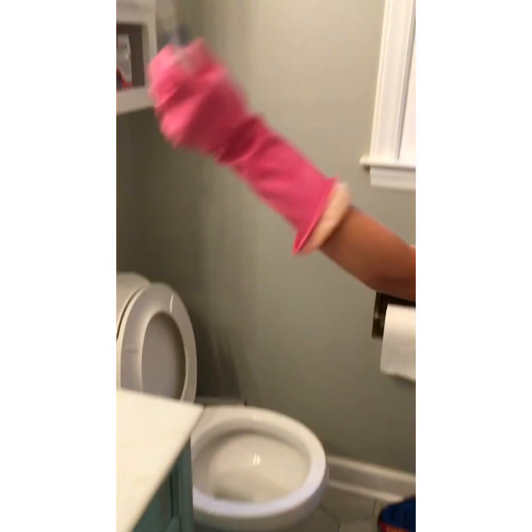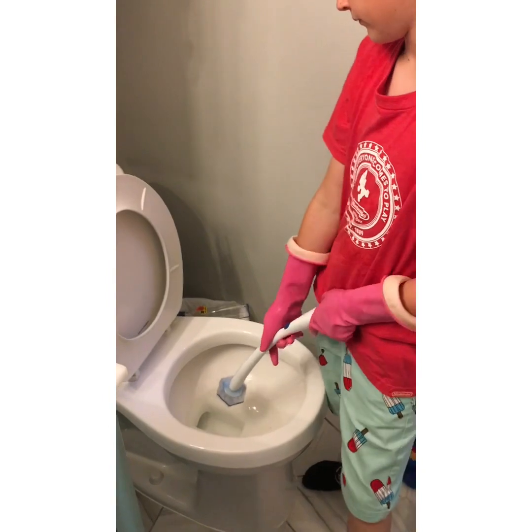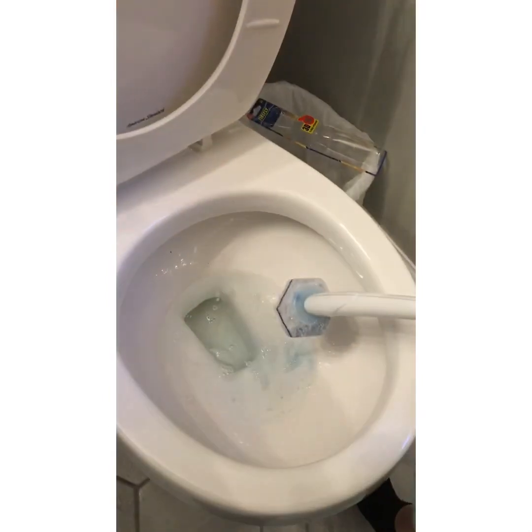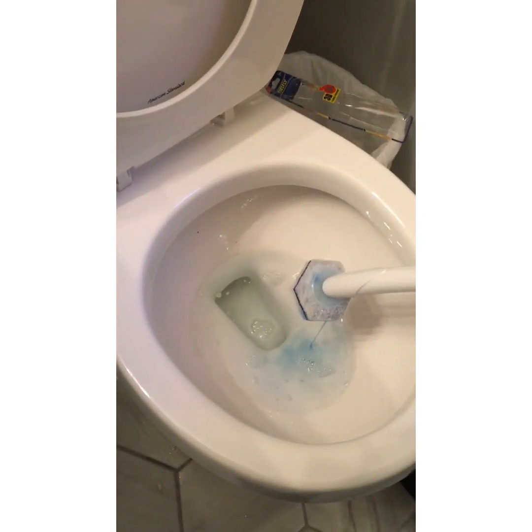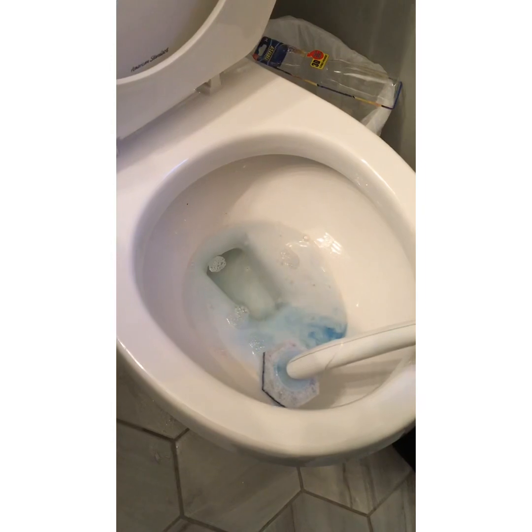Magic. Alright, so with the toilet wand, you have to dip it in the water first just to get it a little wet so it'll work. Okay, that's good. Now, start by scrubbing all the areas where the water's not touching, and you see where it's getting like mildew, that pink part, that little ring? Yeah, you scrub that off. And scrub everywhere on the toilet.